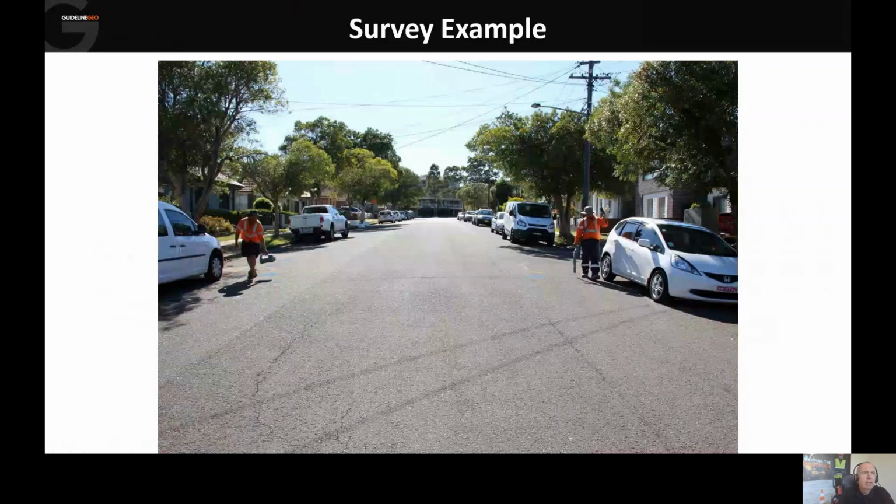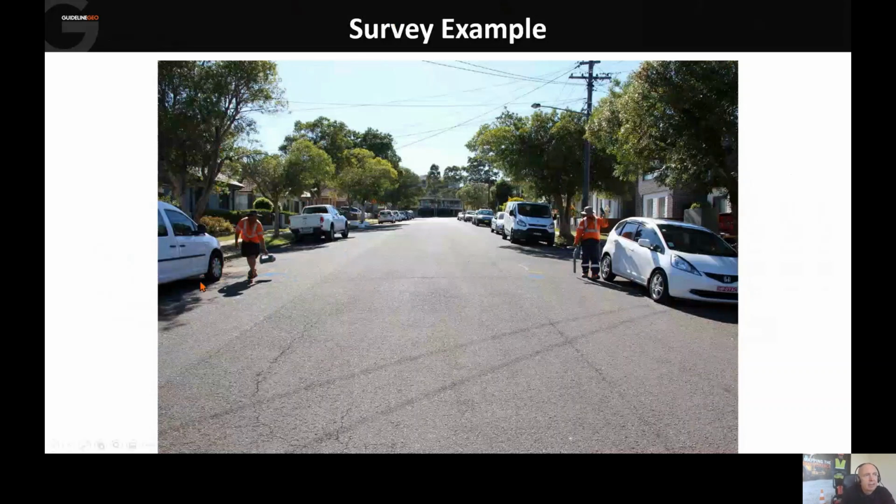So how do we bring them together then? Right, so here we've got a survey example of a street, just a residential area. The guys here are undertaking a parallel sweep, and this is where one guy's walking down the road with a transmitter on the EML, and the other guy's on the other side with the receiver.